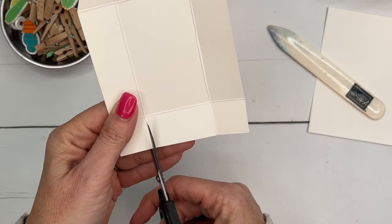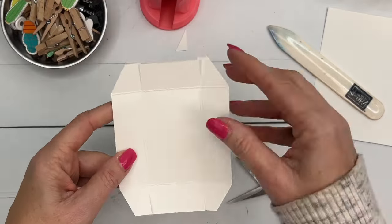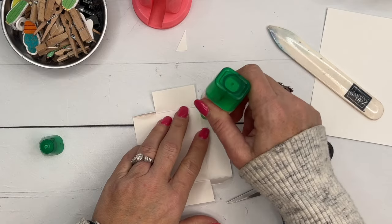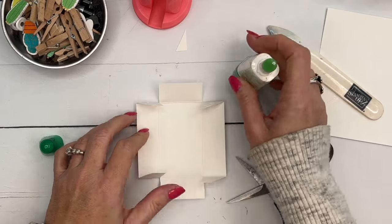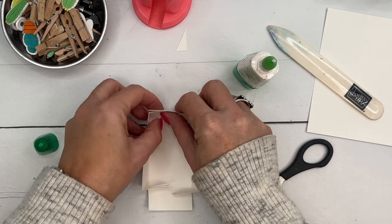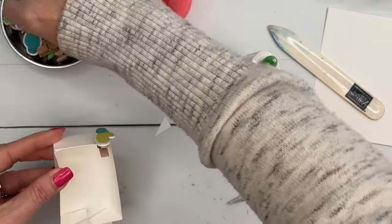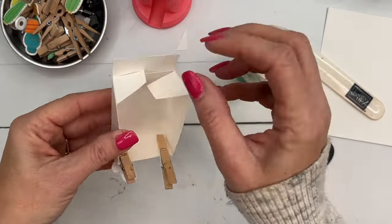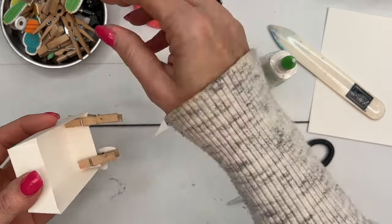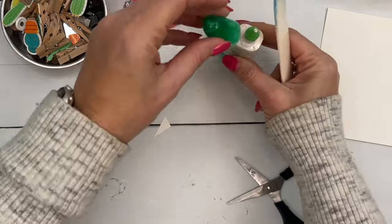I'll repeat and do the same thing on this one — snip and snip. You can use Tear & Tape, Stamp & Seal Plus, or whatever holds your boxes best. Here in South Texas where I live it's very humid, so I find liquid glue holds the best. I've put glue on the outside of those little tabs and I'm going to hold it closed with some clothespins while it dries. Add some glue to those and fold them in, making sure they're matched up on the sides.